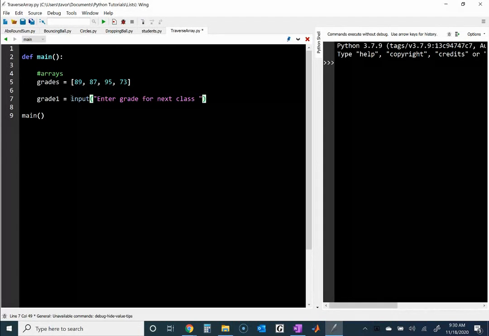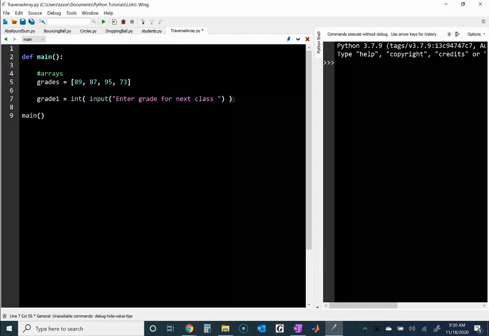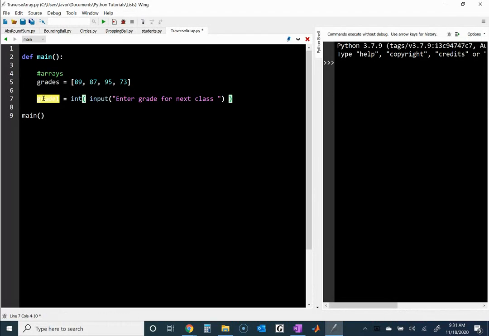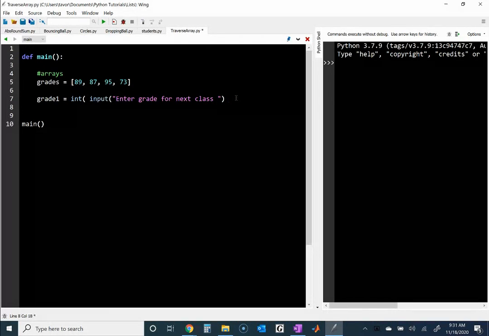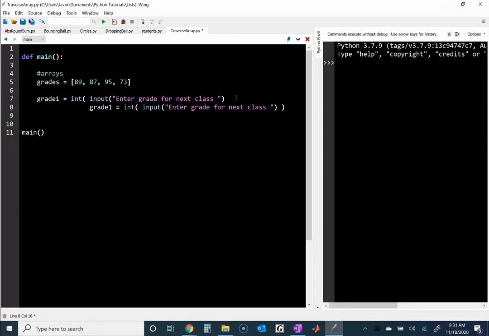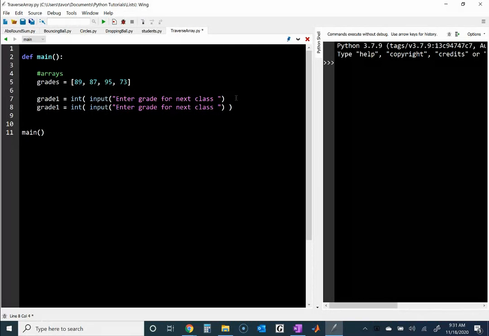Now recall that because this is going to be a numeric value, we would need to pass it through the int function to make it an integer. You would replicate this for each grade. I would copy this and paste it multiple times, and you would just change grade 1 to grade 2 and 3 and 4.